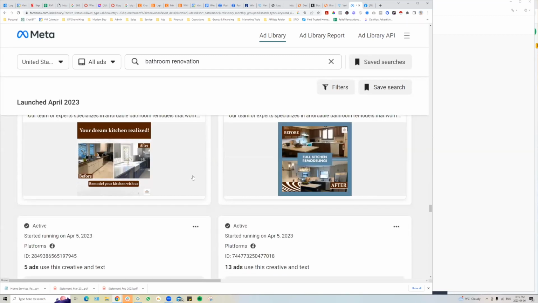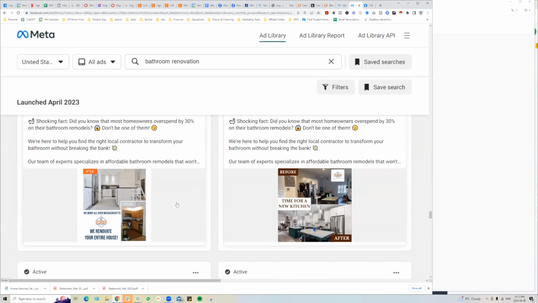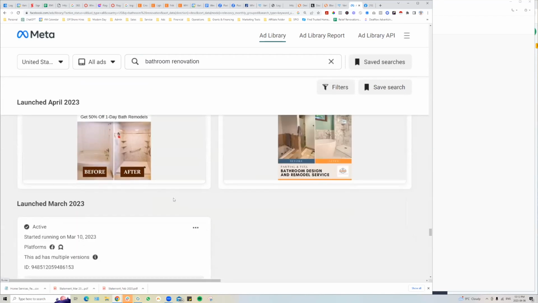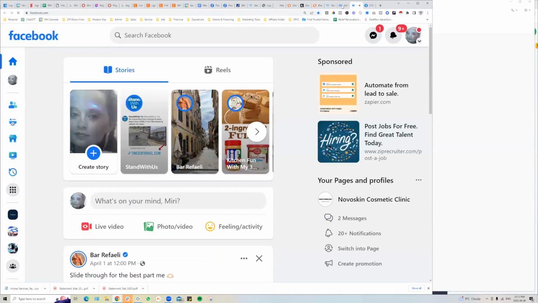You can do before and after with financing, before and after with coupon, before and after with guarantee, before and after with discounts, you know what I mean. So before and after is a pretty standard thing to do with any remodeling. I like this type of ad. This is probably my favorite one out of all of them that we're seeing on the screen here.